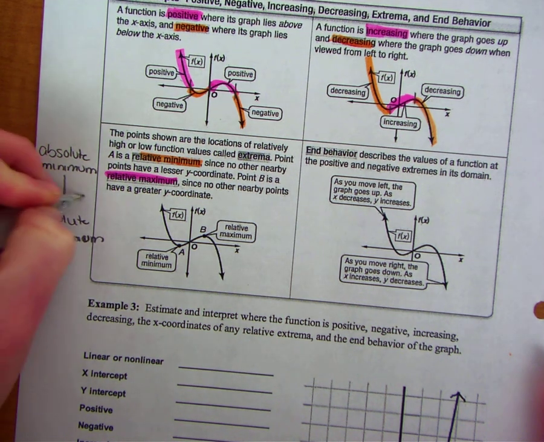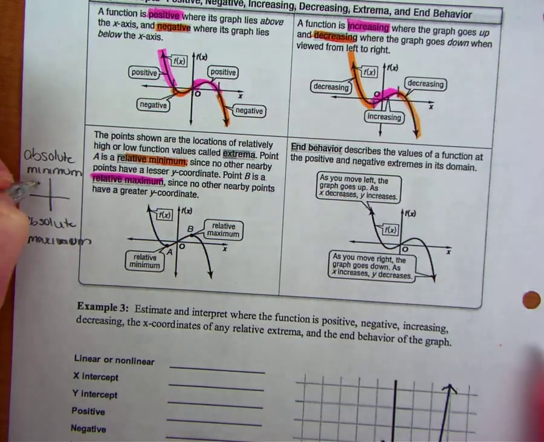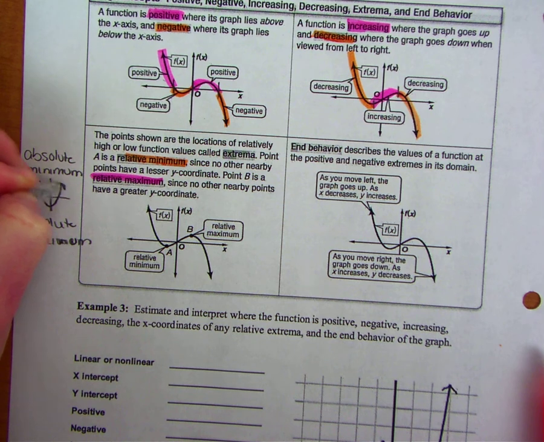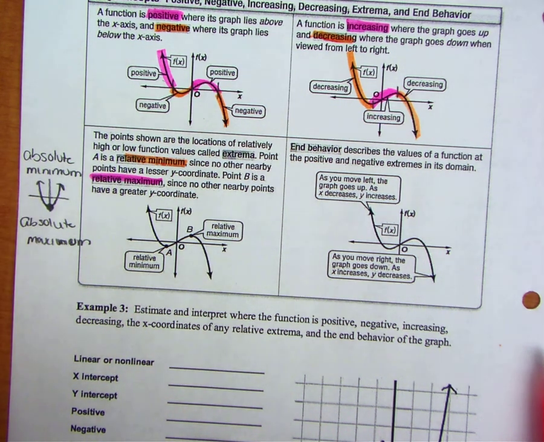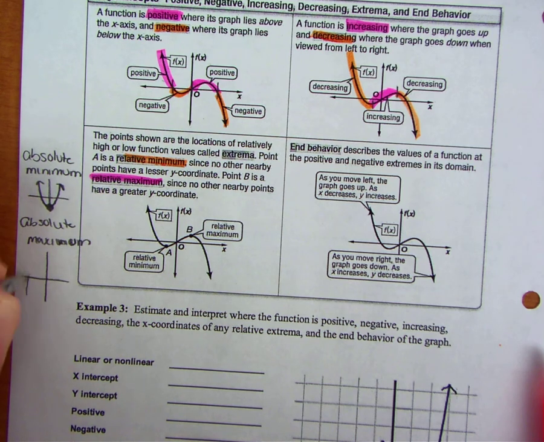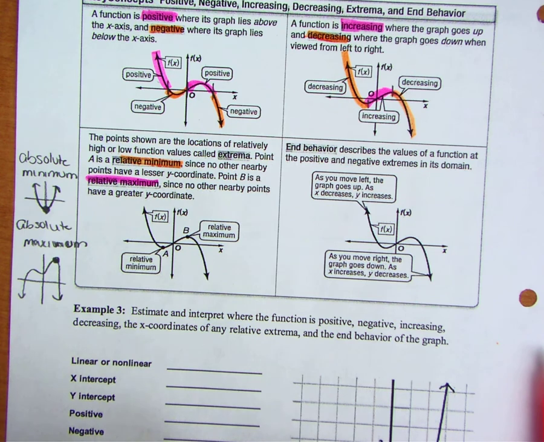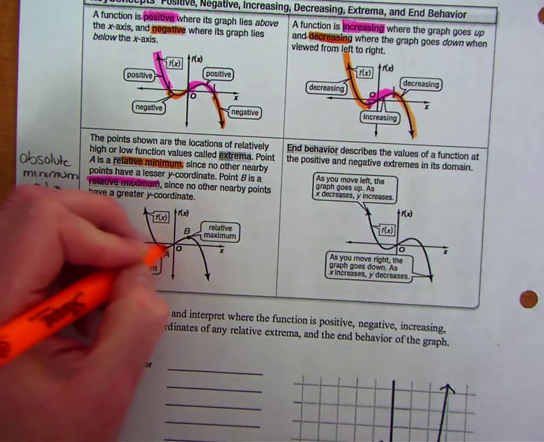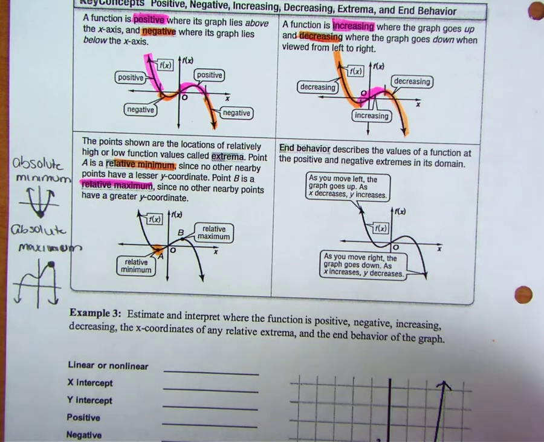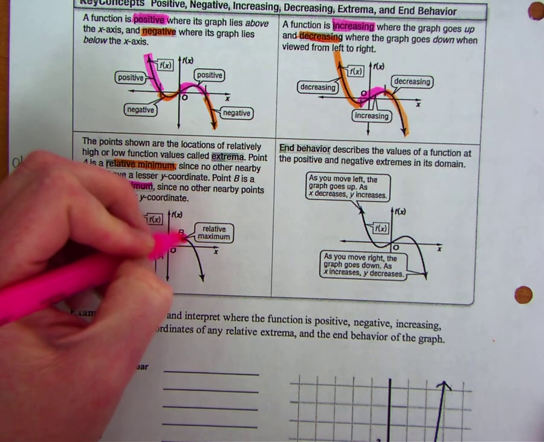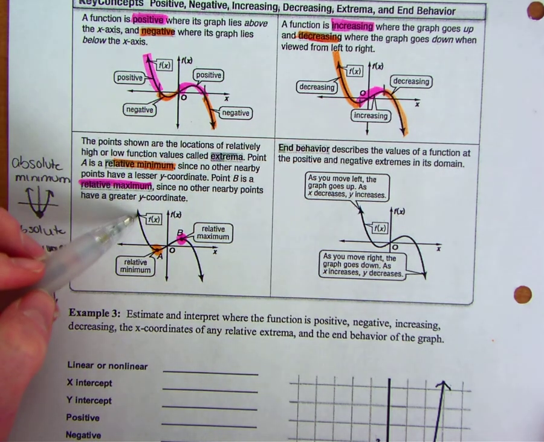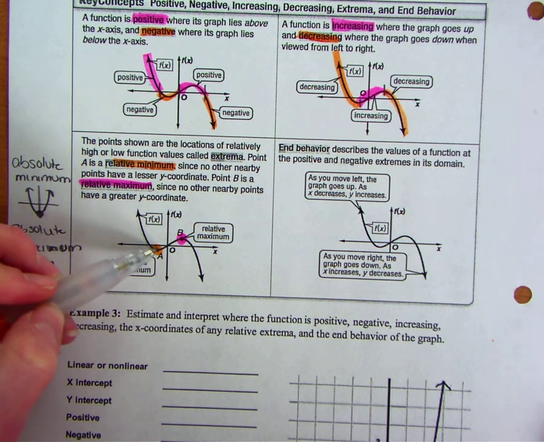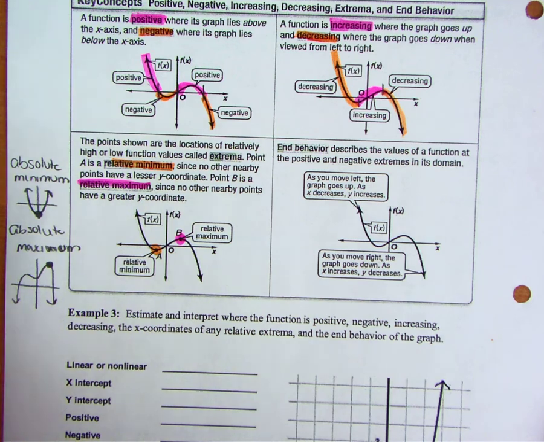So when we're talking about a graph that has even behavior, so both ends go the same way, an absolute minimum is the lowest point possible on the function, and an absolute maximum would be the highest point possible. So if we're looking at these graphs, the highest possible point on the whole function would be here. So those are absolute. The relative means in relation to the points around it, it is a high or low point. So this point right here, in relation to the points on either side of it, is lower than those points. And this point up here is higher. So when we think about those turning points where the graph goes from decreasing to increasing, where it turns is always going to be a minimum or a maximum.